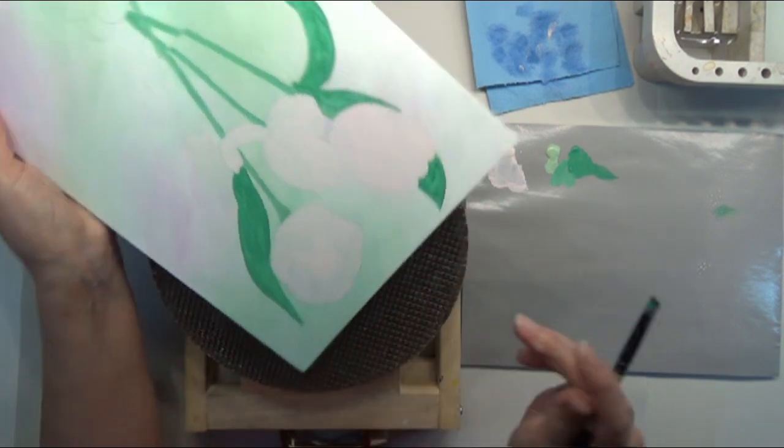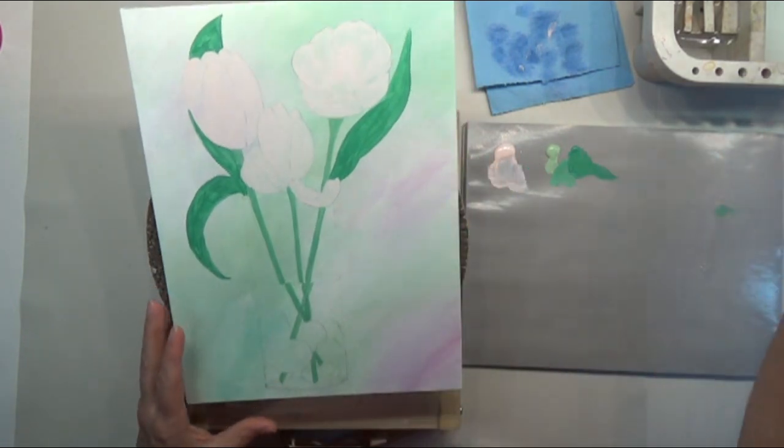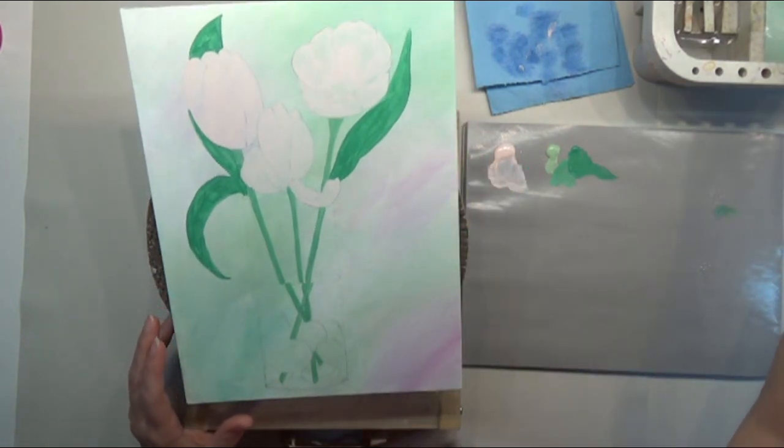Smooth out here. Yeah, definitely going to have to lighten up those stems on the second go around.